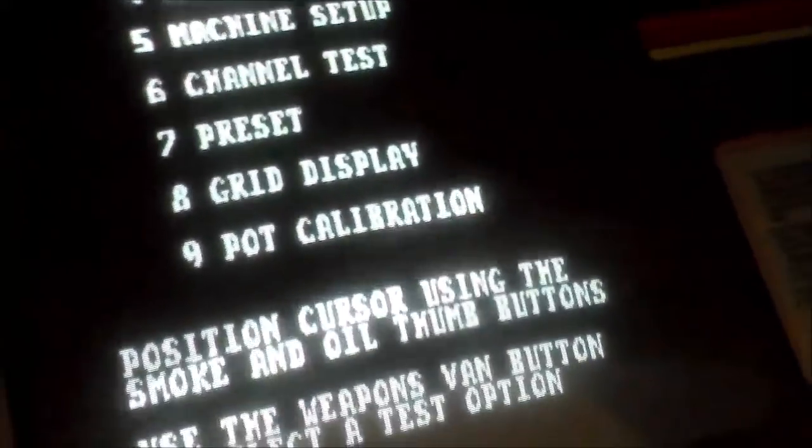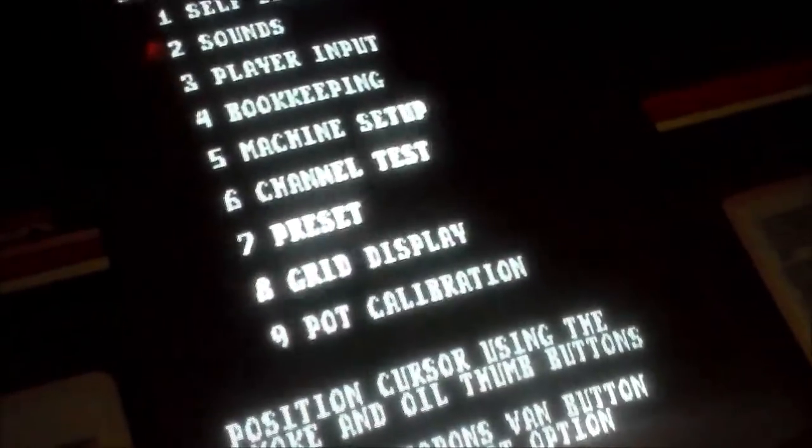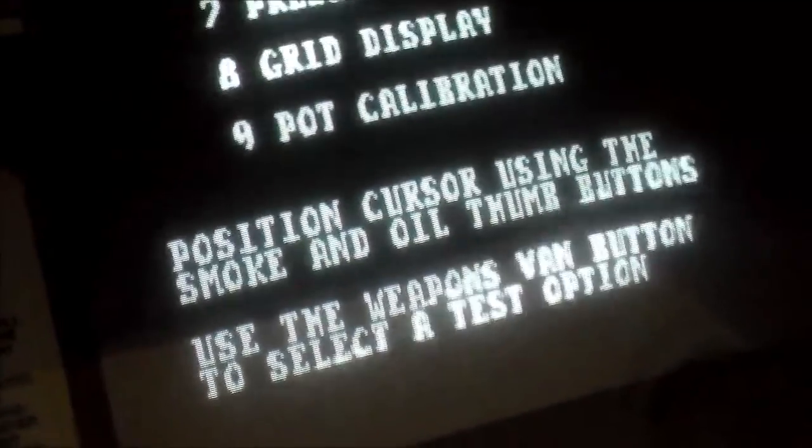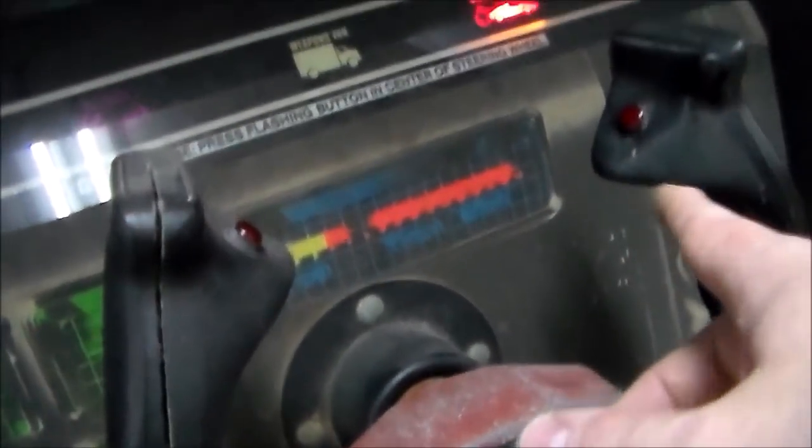So we're going to go to channel test. The reason that cursor is moving like that, it says position cursor using the smoke and oil thumb buttons. Now if you look, the smoke screen light is on. This button is stuck. It wasn't like that originally, but now it is. If you unplug the controls, the button's no longer stuck. So it's something inside of the handle, I believe. But that button is stuck.